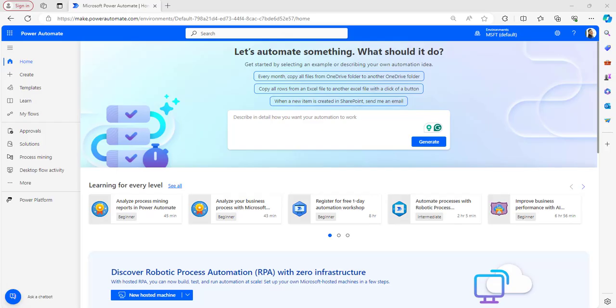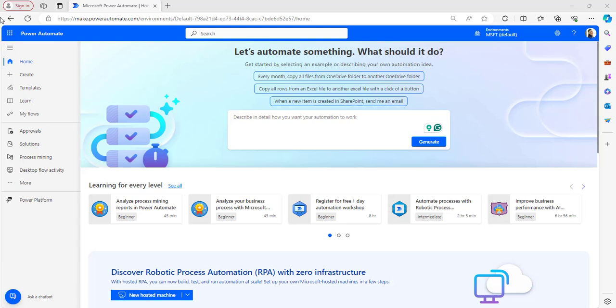First, open the Power Automate homepage. To open the Power Automate homepage in the browser, type make.powerautomate.com with your Microsoft credential. Then it will directly navigate to the Power Automate homepage. To create this flow, I need a Microsoft Form and an Excel spreadsheet. So let me create the Microsoft Form first.